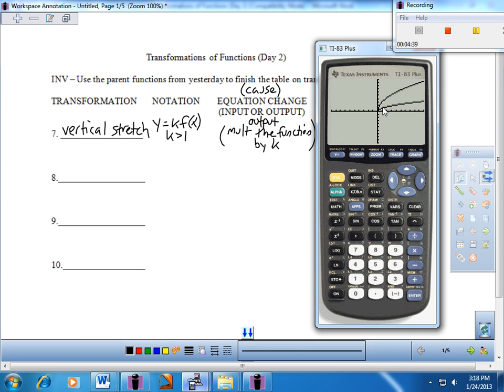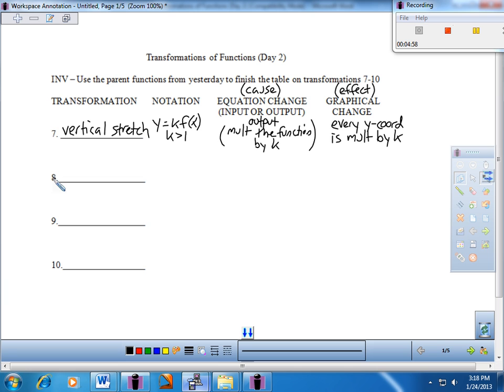So here's the deal. I multiply the y coordinate by 3, comes up here. Multiply the y coordinate by 3, comes up here. Multiply the y coordinate by 3, again, comes up here. If they were down here, you multiply them by 3, and they go further down. Outstanding. Okay, let's go get this one.